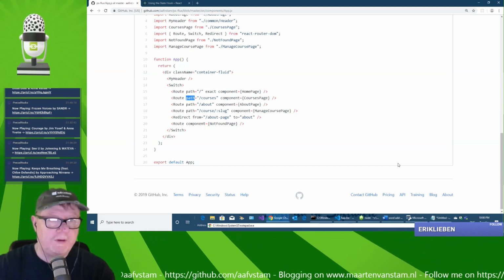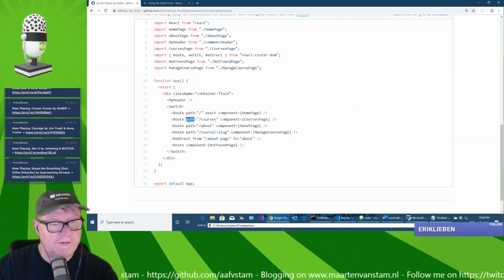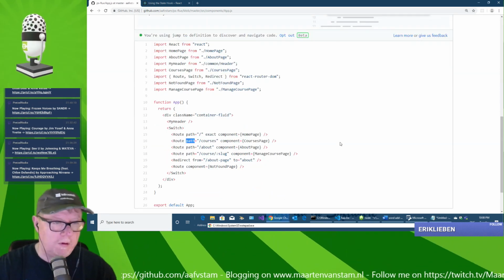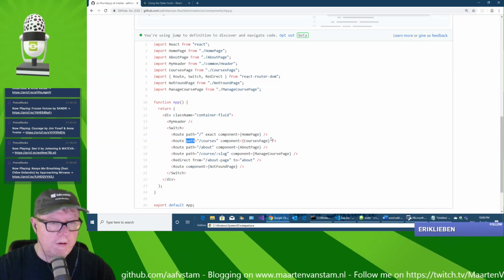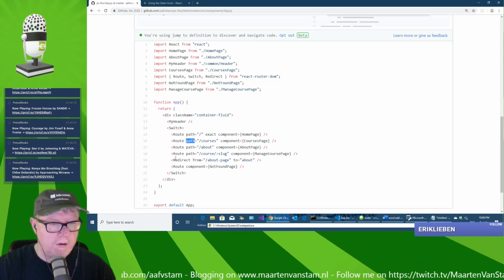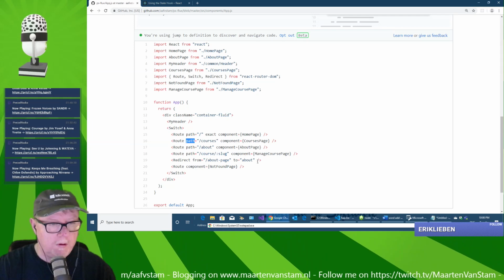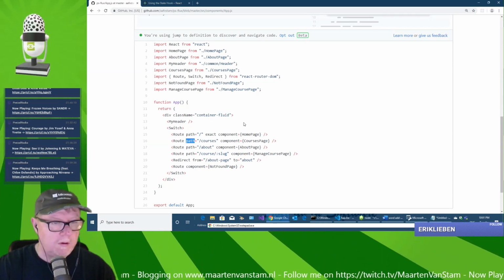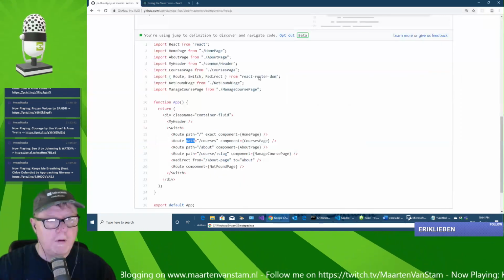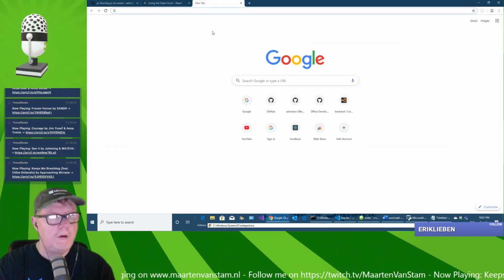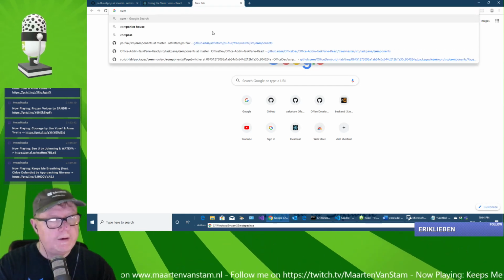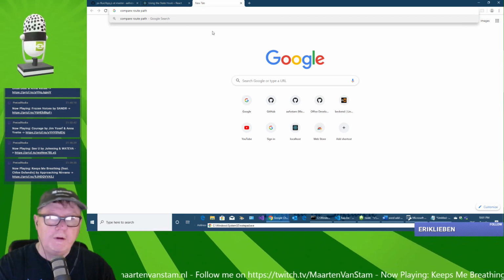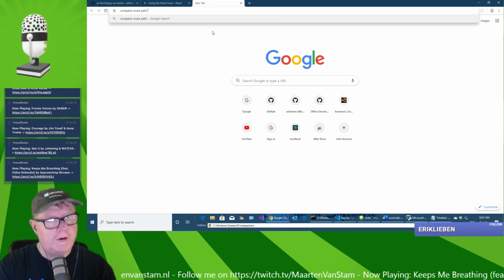Where does it take path from in this case? Compare path to state hook.